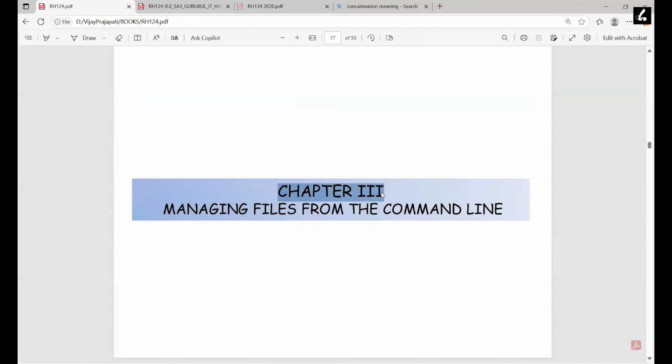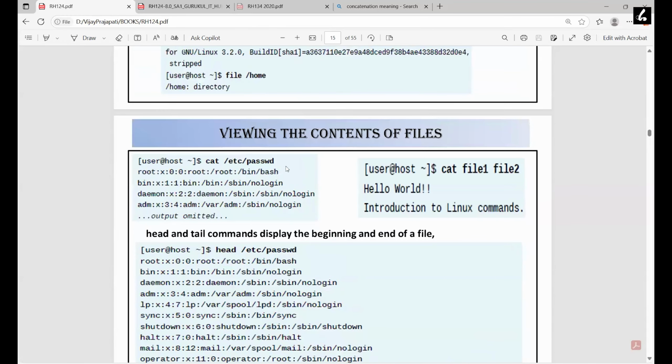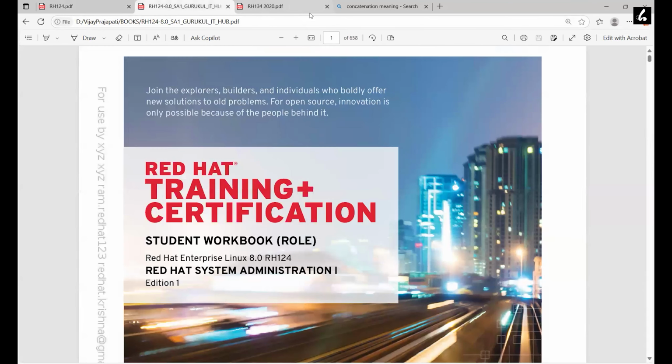We'll start chapter 3 tomorrow at 7:30 p.m. IST. Second thing, by that time you should create your virtual machine for practice. If the virtual machine is ready, you can practice these commands also. I'll share this PDF, RH124, and it will reach you soon.